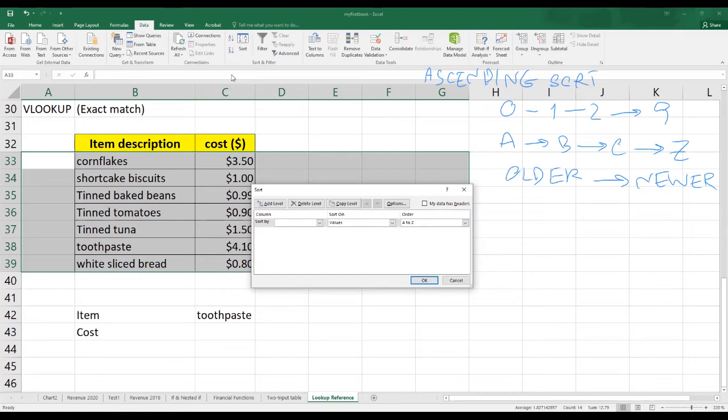The other way of sorting we call descending sort. Descending sort is done the opposite way around. Values will be sorted from 9, 8 back to 0.